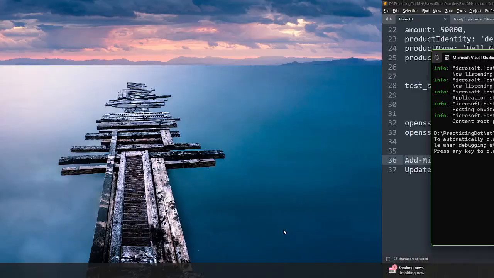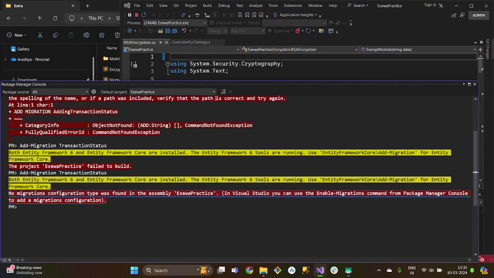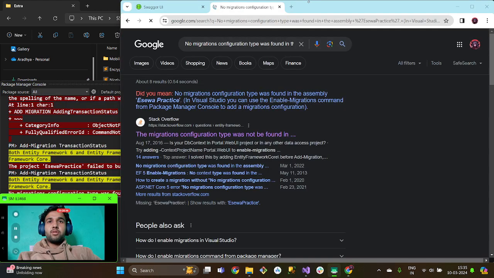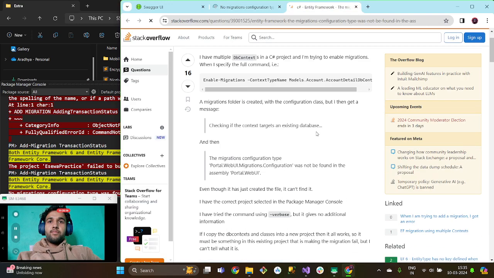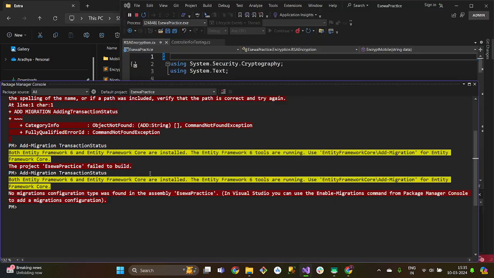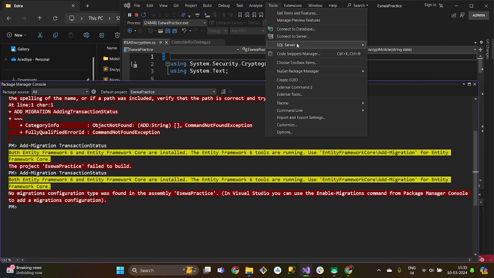Why do things just not work? The worst thing about being a beginner is not learning theory. It's about debugging these kinds of small things. I found the error. I think this same error is causing it. So how can I remove Entity Framework Core if it's installed? I think I have to remove Entity Framework Core. Okay, let's just fix this first, then continue.